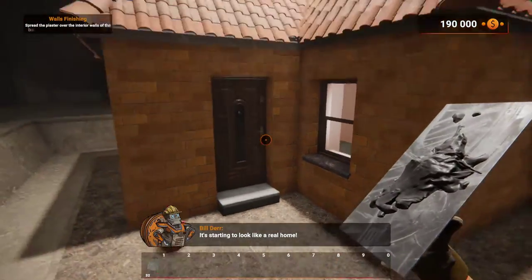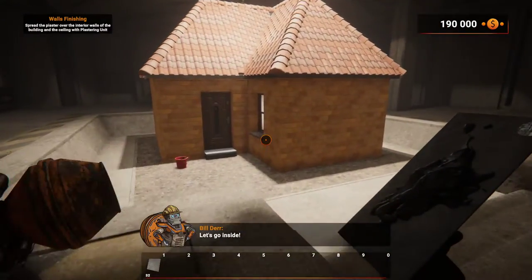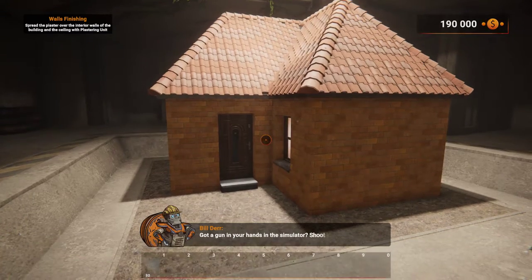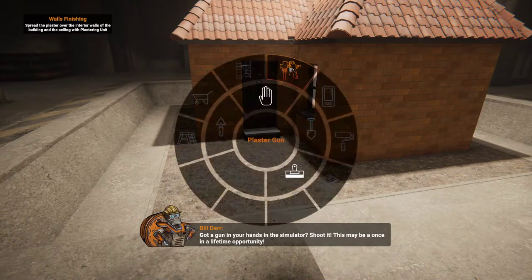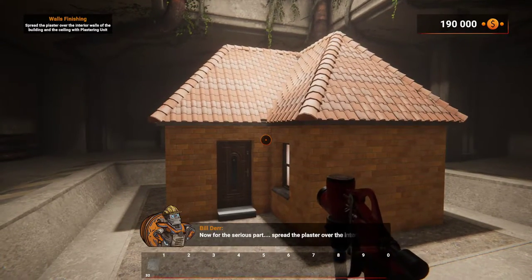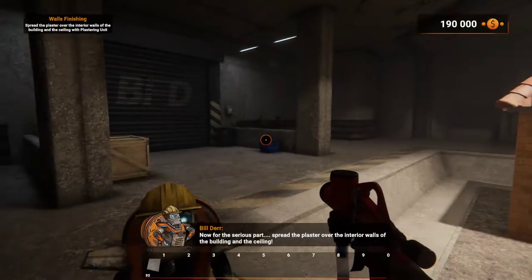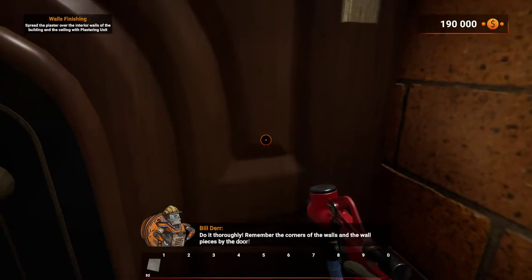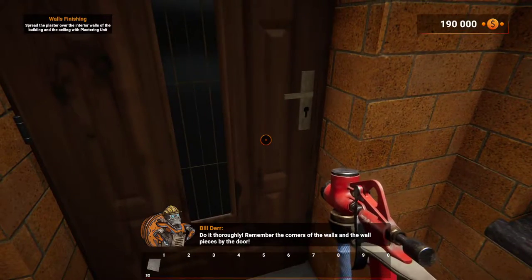Starting to look like a real house. Let's go inside. Choose a blaster gun from the tool wheel. Got a gun in your hands in the simulator? Shoot it. This may be a once-in-a-lifetime opportunity. Now for the serious part. Spread the plaster over the interior walls of the building and the ceiling. Do it thoroughly. Remember the corners of the walls and the wall pieces by the door.